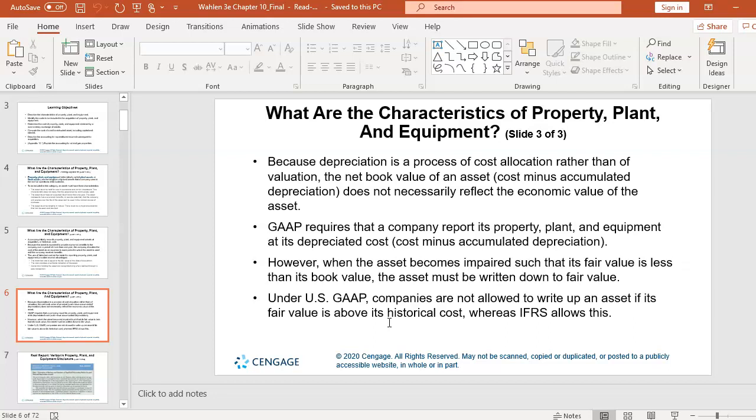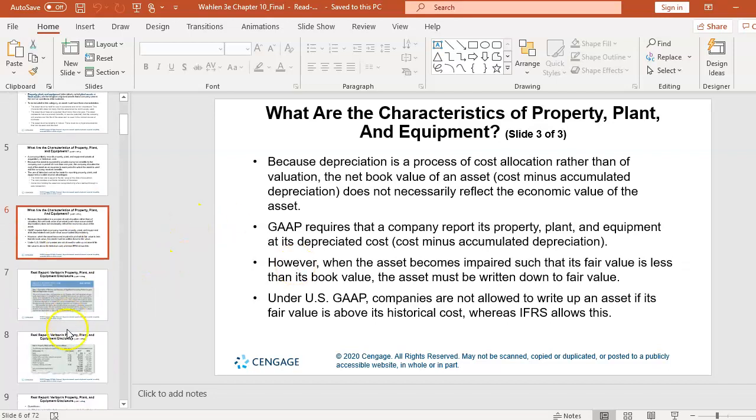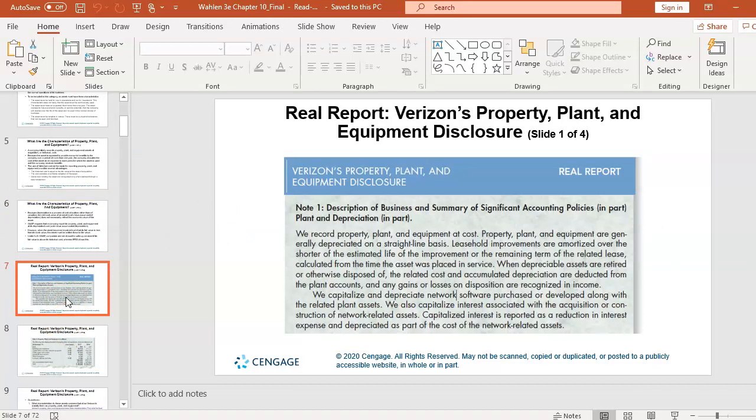And on the balance sheet, we have to report property, plant, and equipment at what they call book value, which is cost minus all depreciation taken. So just keep that in mind too. And this third bullet point right here mentions impairment. It's possible if something's impaired, we have to write it down to a fair value. So it's possible that we know there's some fair value that's significantly lower than the current book value, and maybe it's a permanent type of impairment. If that's the case, then we would write the asset down to be conservative and objective in our presentation of our financials.